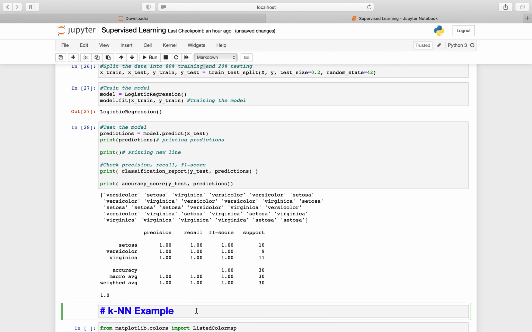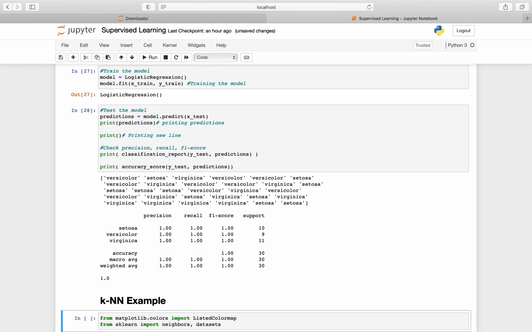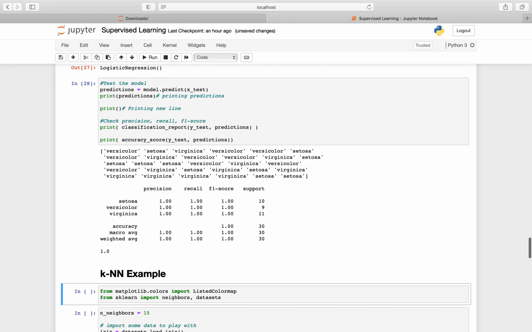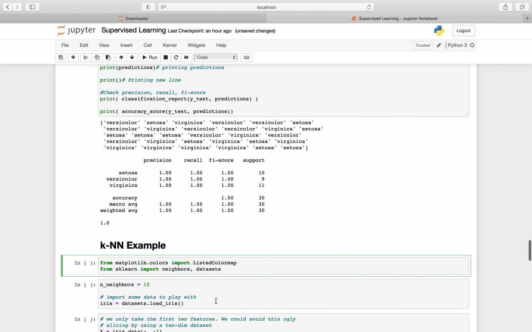And then the next model that we're going to have a look at is k nearest neighbor. And I also, from scikit-learn, import neighbors and the dataset. And iris, before in the previous examples, I used iris from a locally saved dataset, but now I want to use the iris that is coming with scikit-learn.